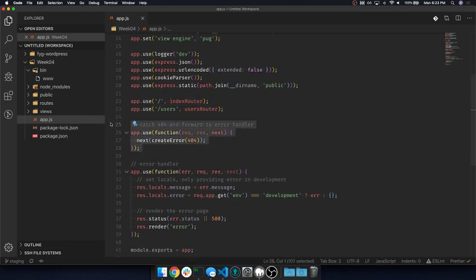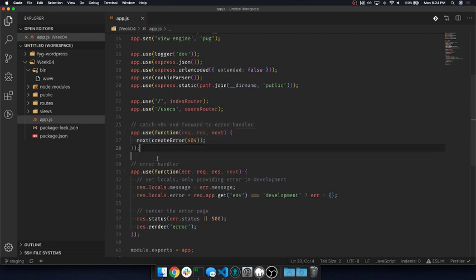Lastly, this part right here is a catch-all. This is a way that you can write a catch-all to handle every sort of error. Typically when you go to a server and you go to a URL that doesn't exist, it doesn't just spin. When we had written our applications before, if you tried to go to a route that you didn't create, our application would just continue to load. The reason for this is it goes to our server, but if it doesn't respond back, then the browser doesn't know what to do. So it's continually just waiting for an answer.